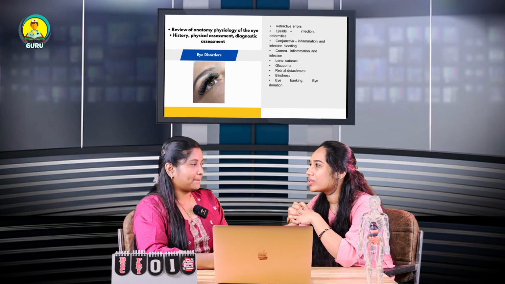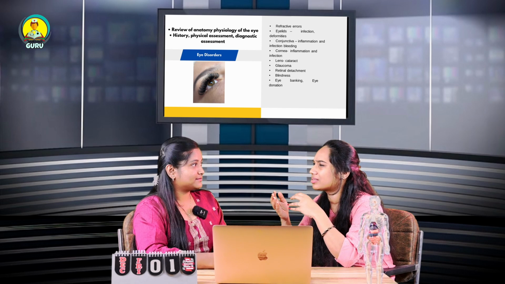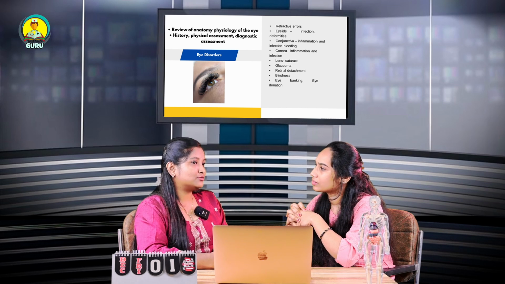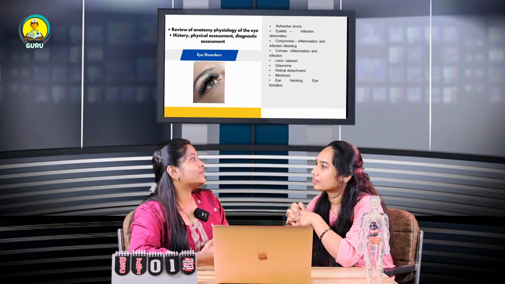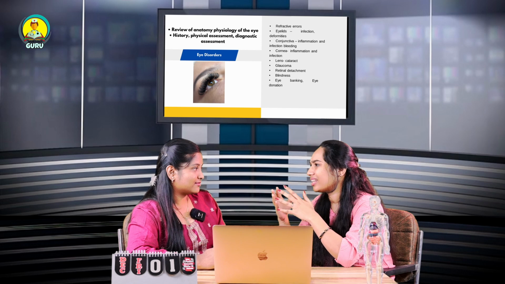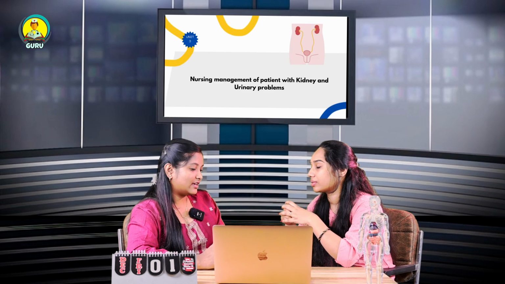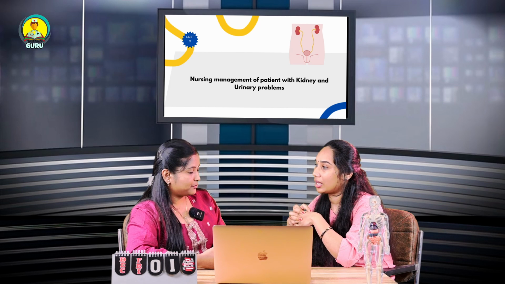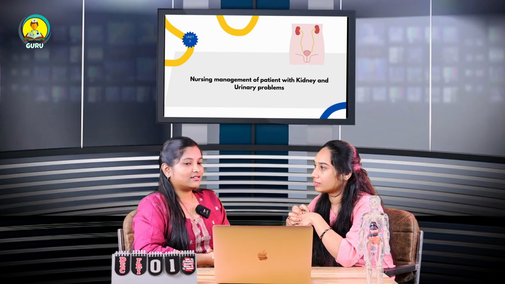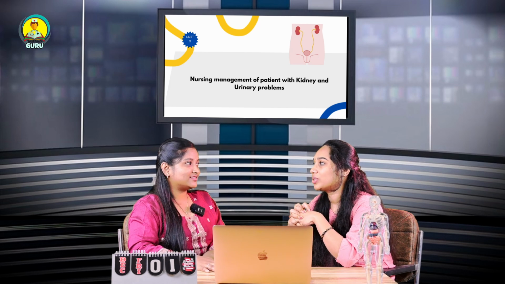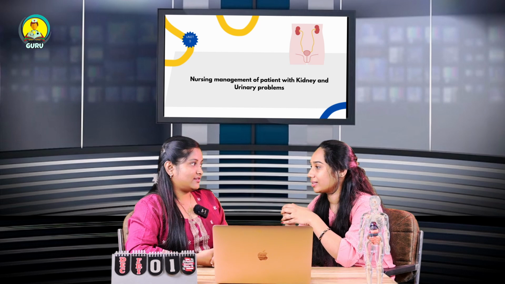The second unit is also a specialized unit. In this chapter, I think 2 mark or 5 mark questions, they will ask for 5 marks as well as 2 marks, because we have so many eye disorders. They will ask about glaucoma in a 2 mark answer. Those are the important questions in this unit, and they will ask about myopia and hypermetropia. One of the important topics in adult health nursing is ophthalmology or eye disorders. So next we can move on to the third unit.